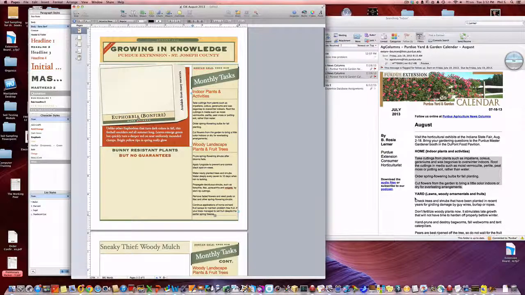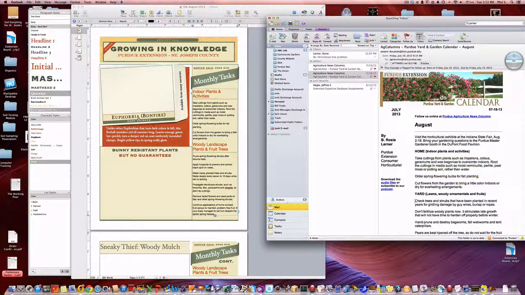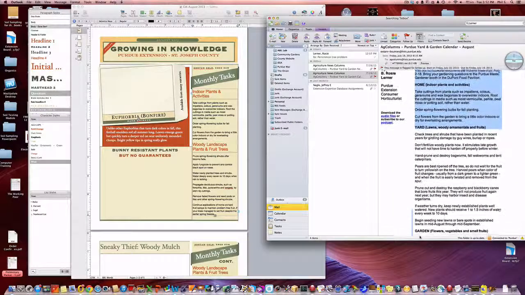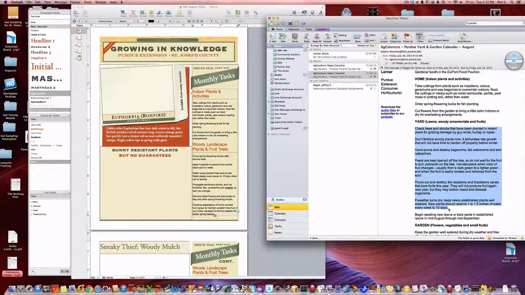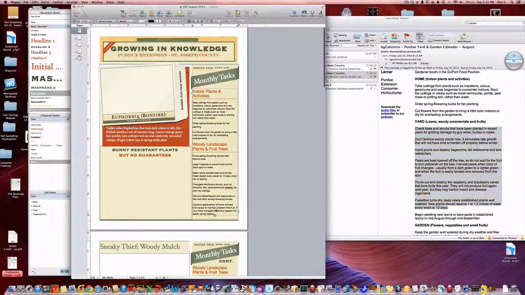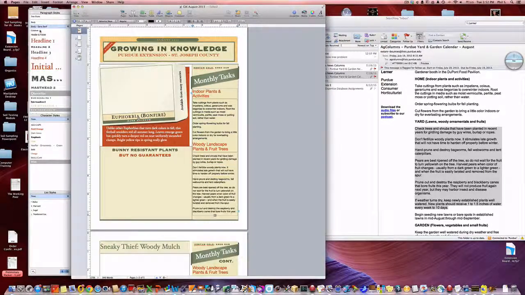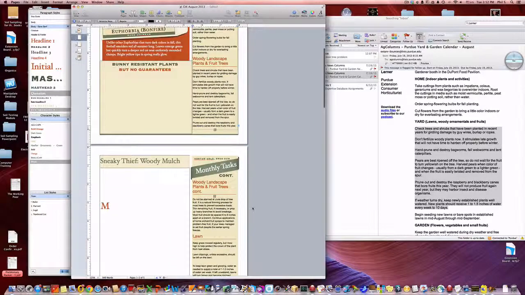Now come down to the next one, and this has information on trees down to the last statement, which is on lawns. So I'm going to copy this for my next section. Do a copy. Come back here and hit paste and match style. But you notice I still have extra. This plus sign tells me I have extra text. Well, that needs to fit on the next page.